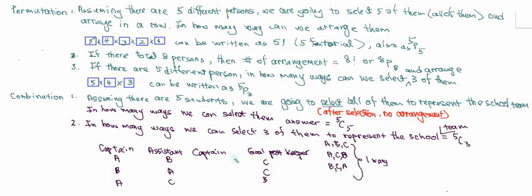But if you select them and you're going to assign them, okay, then the whole question becomes a permutation question. It's just like you're going to select 5 of them. After that, you're going to arrange them. Okay, so it becomes a permutation question in this case. So you can see the difference between permutation and combination. You also can, as the teacher has explained, make a combination question with an additional condition become a permutation question. Okay, so that's it.